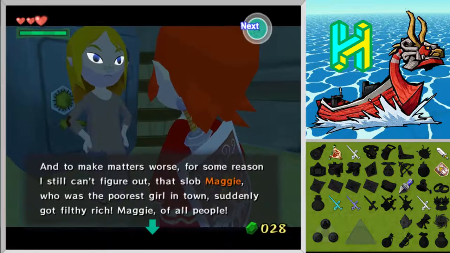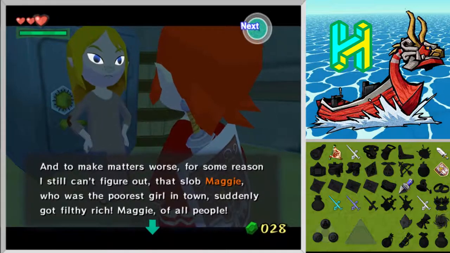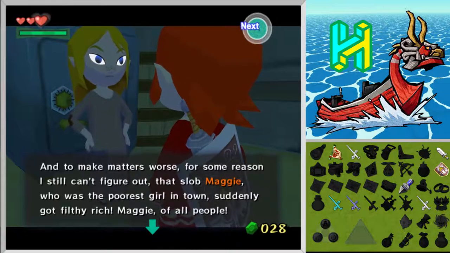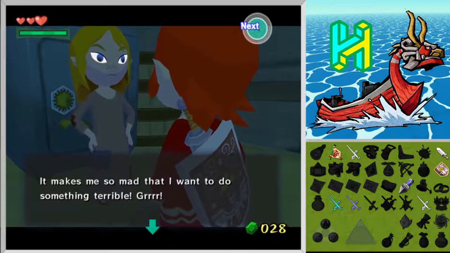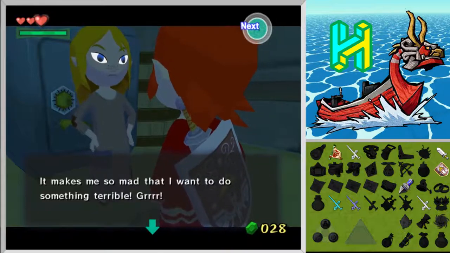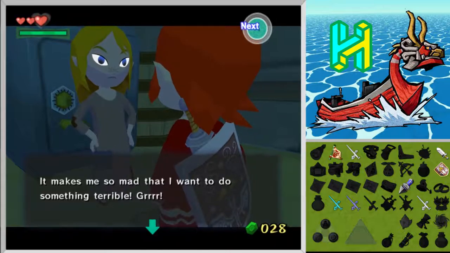That's terrible. And it makes things worse. For some reason, I still can't figure out how Maggie, who was the poorest girl in the town, suddenly got filthy rich. Maggie, of all people. Yeah, she was also the thing. She has, well, we'll run into her later, but she has a Bokoblin lover who stole from Ganon. And all the riches, so she became rich because she was dating a monster.